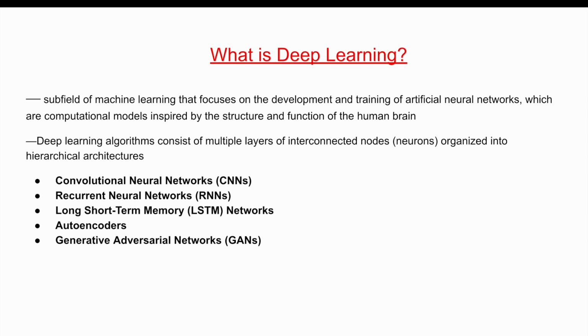Overall, machine learning and deep learning have revolutionized the field of artificial intelligence, and they have enabled advancements in various applications, ranging from computer vision to natural language processing to healthcare to finance to autonomous systems like self-driving cars. So they have been very helpful and also very significant in making advancements in artificial intelligence systems.